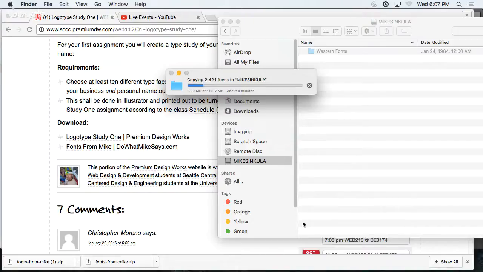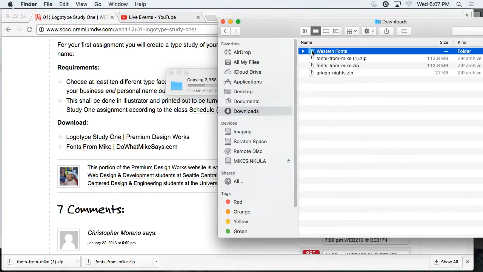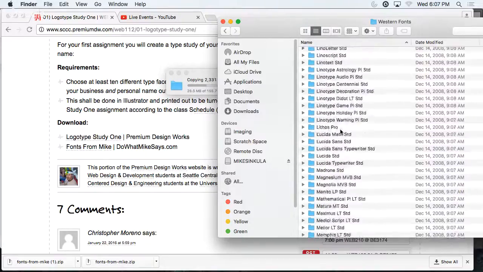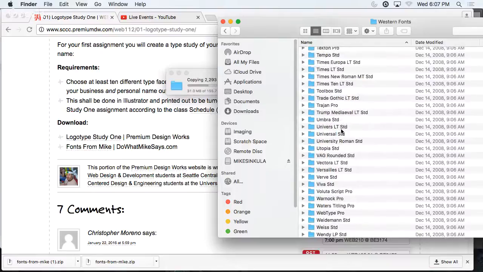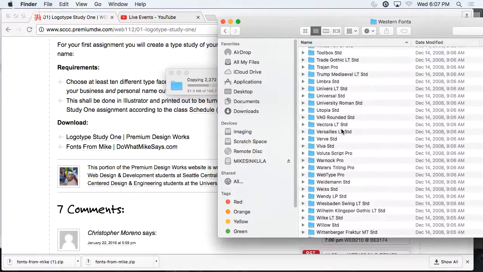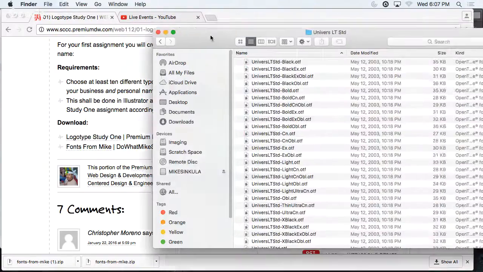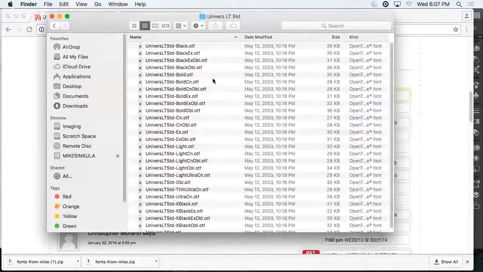Now, if you are on the Macs downstairs, or how many of you have your own laptop, right? So I'll just go back to downloads here and open up Western Fonts, and you will see kind of a lot of fonts, right? So let's open up Universe, which is one of my favorites. I think most of these fonts are OpenType, right?